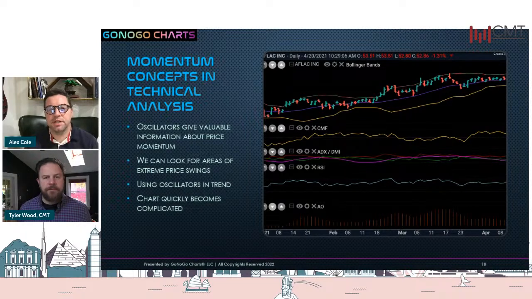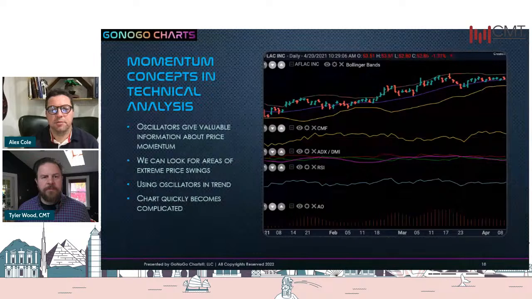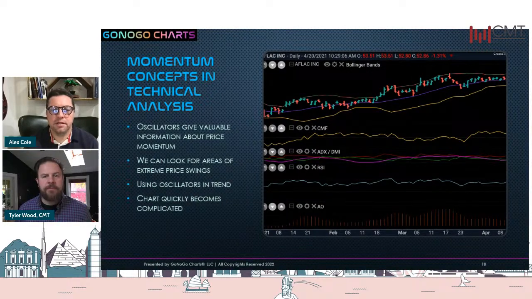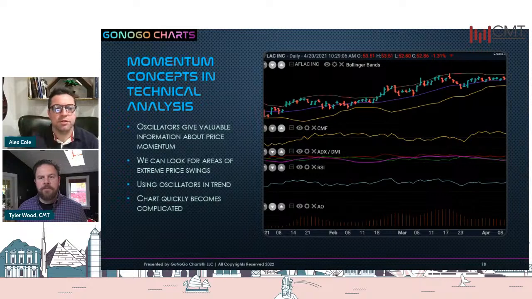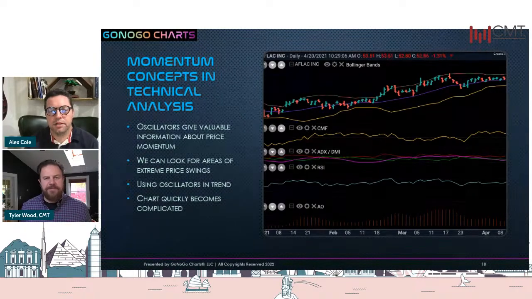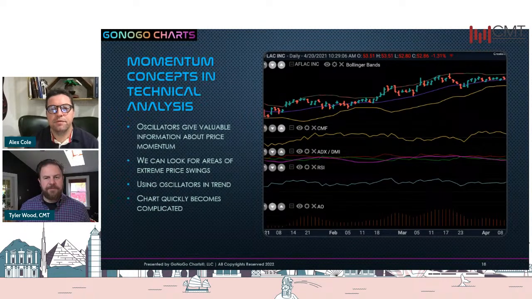And you can imagine here, these momentum concepts are all valuable. You've got things like Chaikin money flow, you've got the DMI, you've got RSI. You can name them. Name the indicator that you want to put on a chart, and then if you add those to the chart we saw before, where we were trying to identify a trend, we haven't even put volume on here yet. Then all of a sudden you've got a chart that is very, very hard to read. But we need the information.